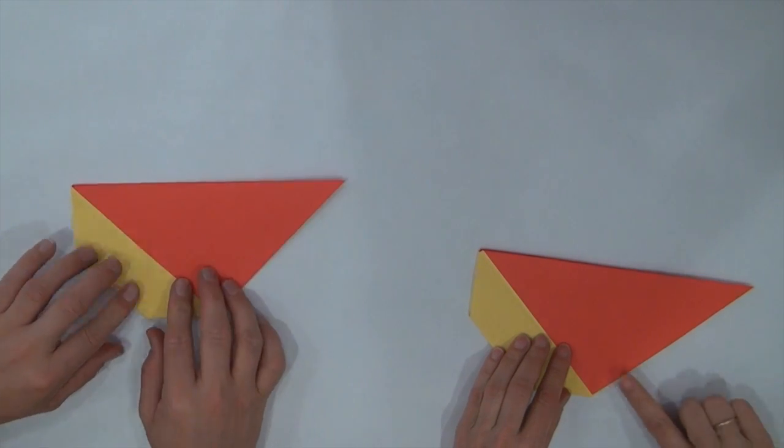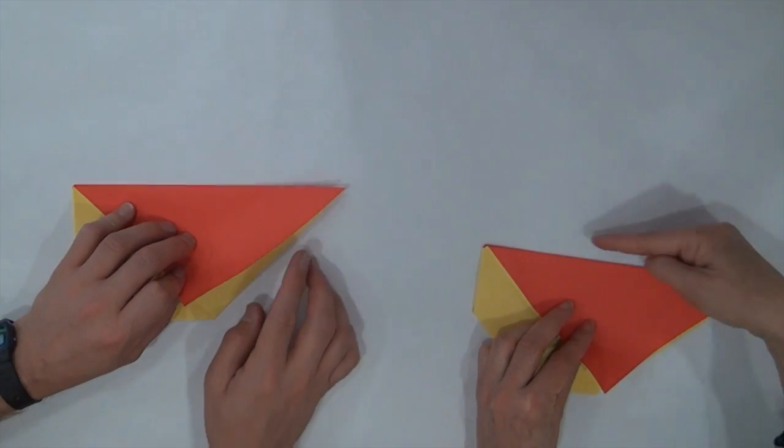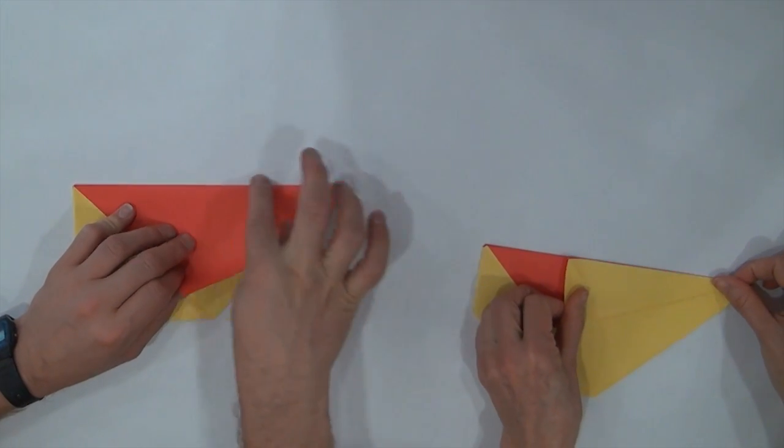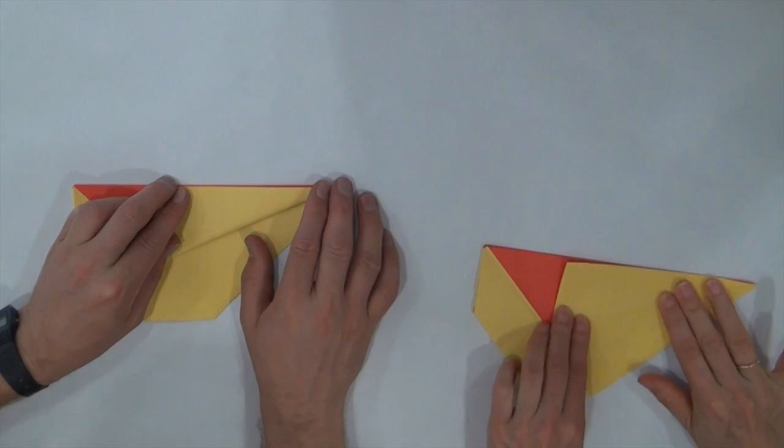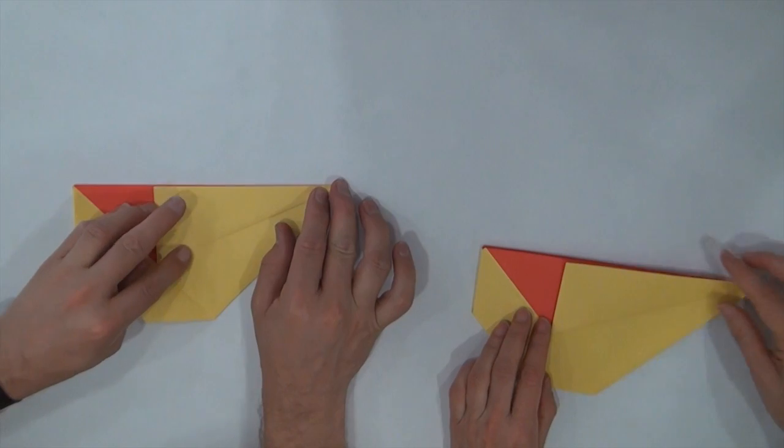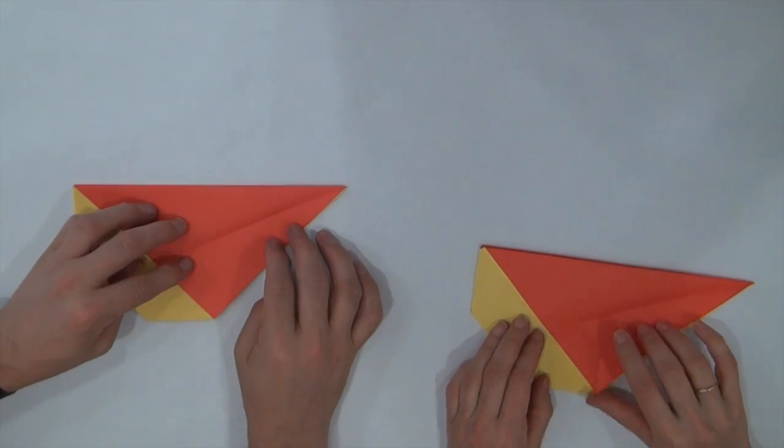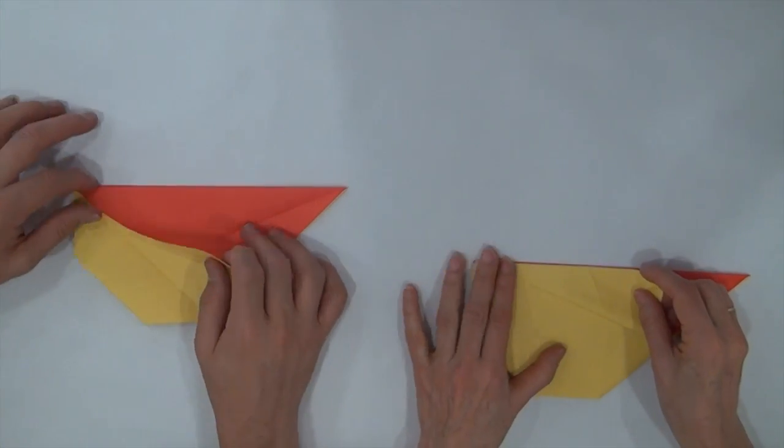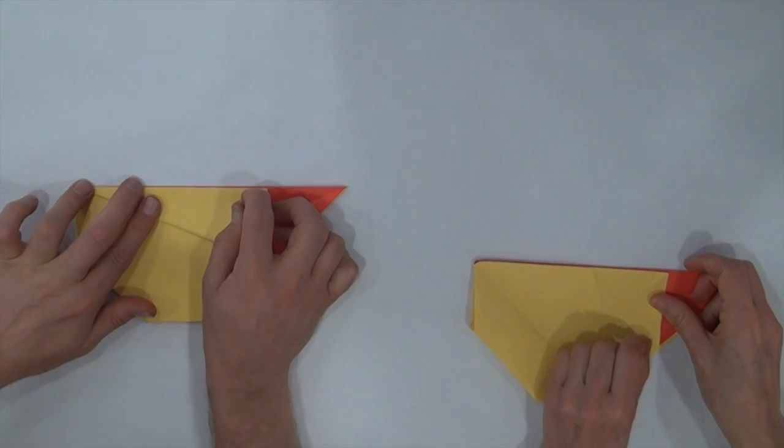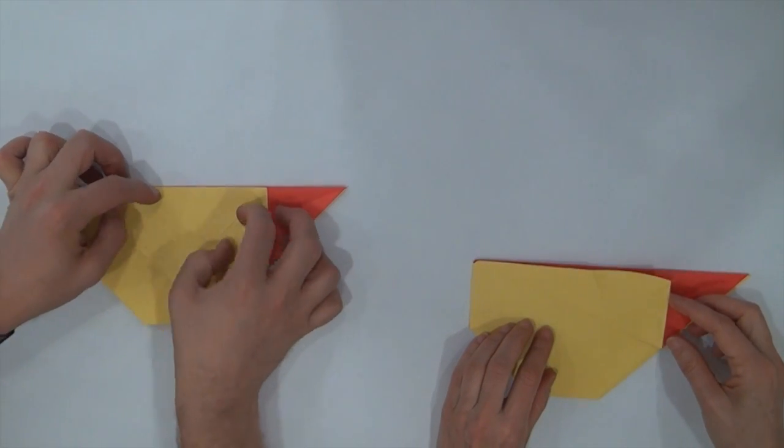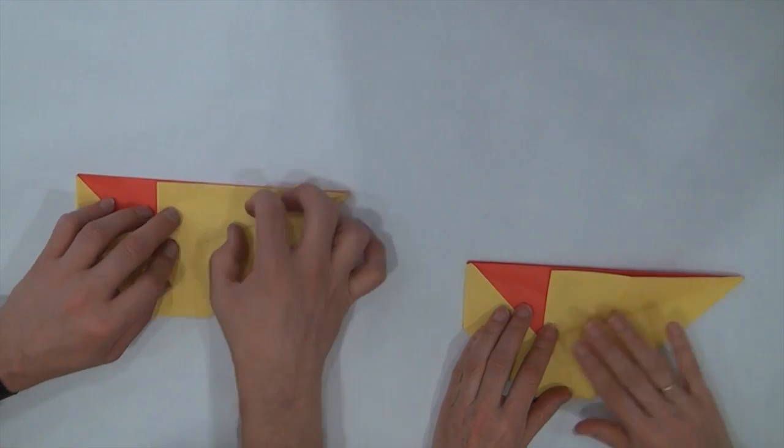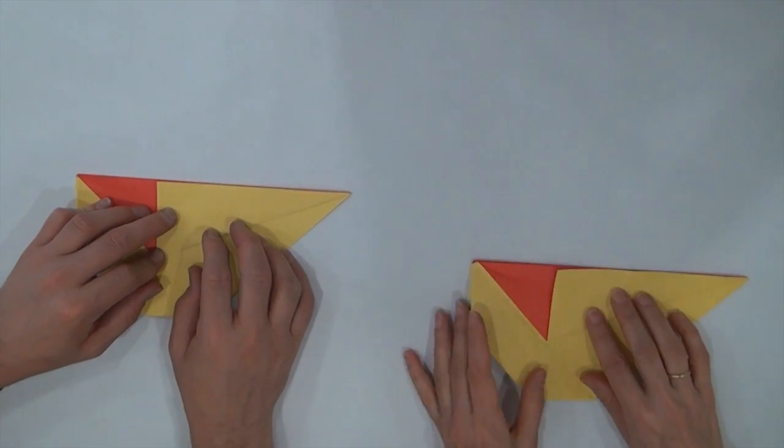Now we want to rotate again. Okay. Rotate so that the yellow one's here. And this edge we're going to bring it so it matches the top. Okay. So we bring this edge up so that it matches the top. Unfold. Unfold. And bring this edge to match that one. So now this edge comes up to here. Yeah. And we... Crease. Crease. Unfold. And let's leave this folded. Okay. And now let's fold the right one again. Okay. Yeah.